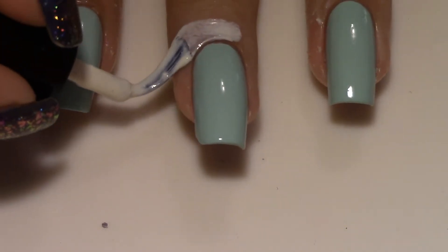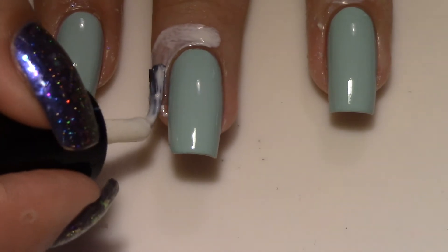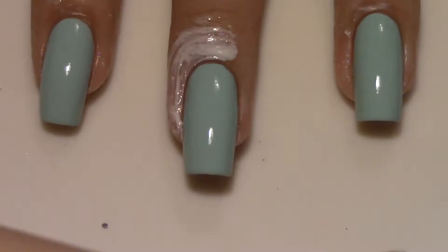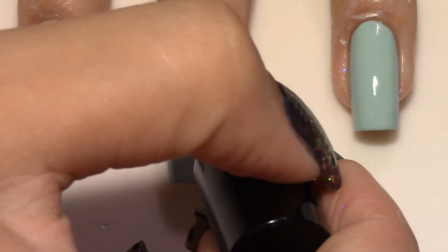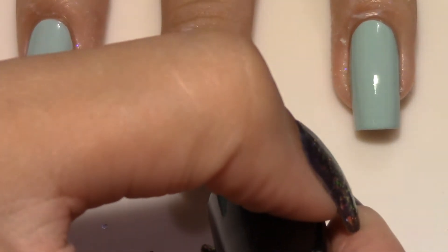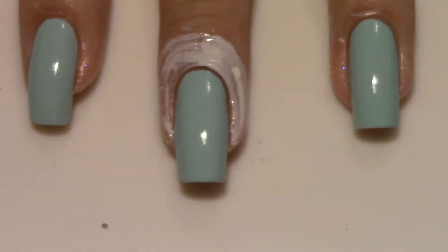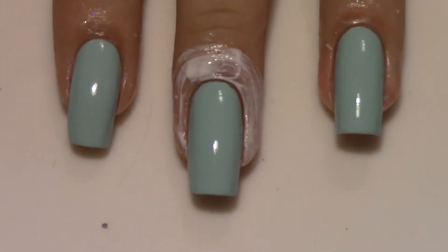Before we move on to the next step, I'm going to apply Simply Peel by Bliscus around the edges of my nails. This is a liquid latex barrier that'll clean up much more easily. I applied it around my nail, but I actually decided not to show you guys what I did on the right side of my nail because it's a complete secret — I did not block the camera on accident, I did it absolutely on purpose. You guys just aren't good enough to know how I paint the right side of my skin yet, so sorry about that.